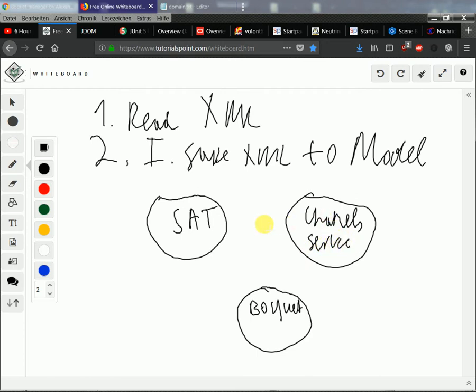Services. And the dependency would be like the following. The satellite model is a very independent class. So basically it has no dependency to my buckets list, and it has no dependency to my channel services list. But the channel services list actually needs access to satellites in the case when the satellite object must be updated. So the connection between the channel services catalog and satellites information should be in sync. The buckets has a dependency to the services because channel services consist of information which is used by the buckets class.